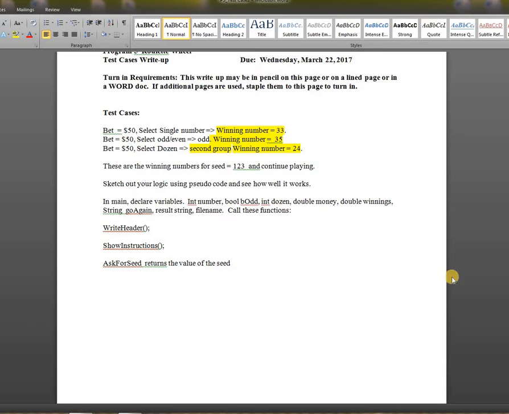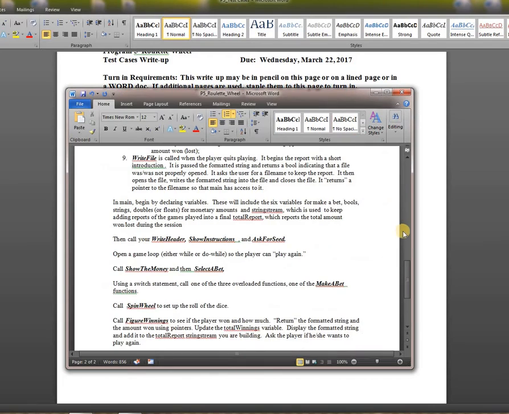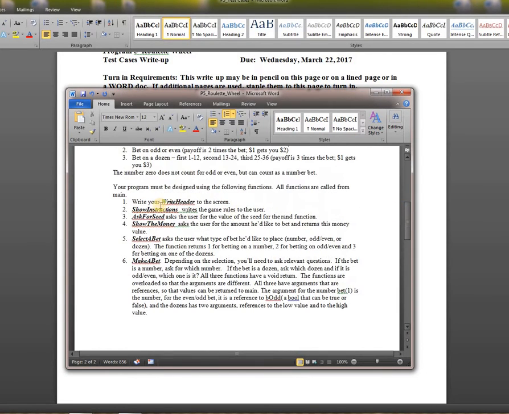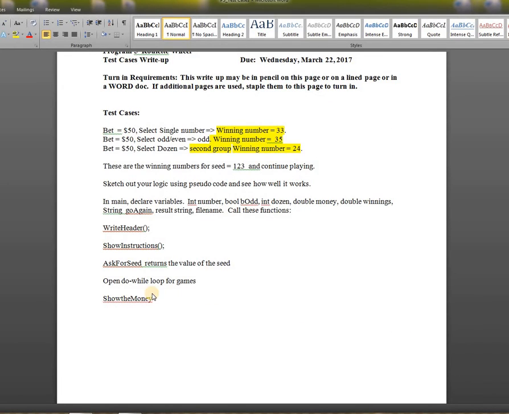Okay, ask for seed, and then we're going to open a game loop. So we're going to open a do while loop for games. All right. Now we're going to call show the money. Show the money is a function. Let's see what it says about show the money. It says ask the user for the amount he'd like to bet and returns that monetary value.